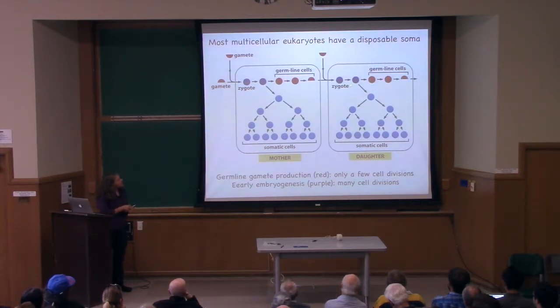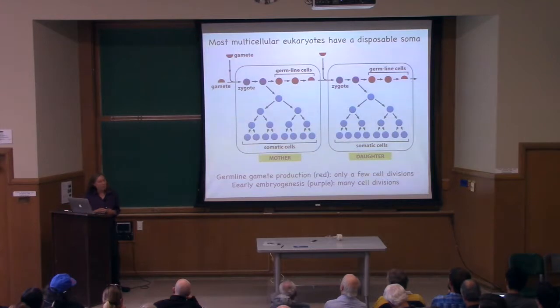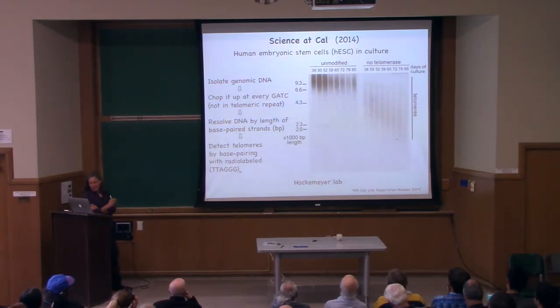But these cells, human embryonic stem cells, weren't possible to culture in the same way that HeLa cells can be cultured. A cancer has learned how to grow no matter what is around it. But normal cells, well-behaved cells, don't do that. So they're harder to culture. In fact, it was a big challenge for scientists to develop human embryonic stem cells. But my colleague Derek Hoffmeyer here at Berkeley is a master at them. So here's science at Cal number two for you.